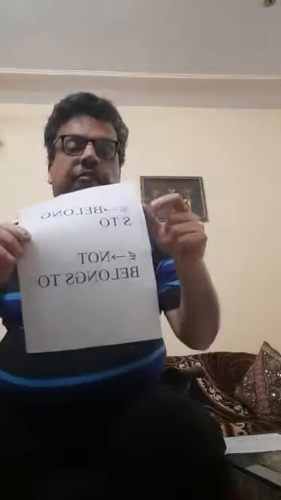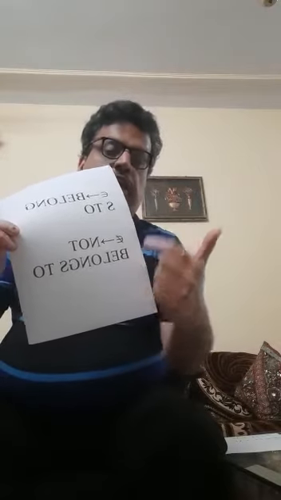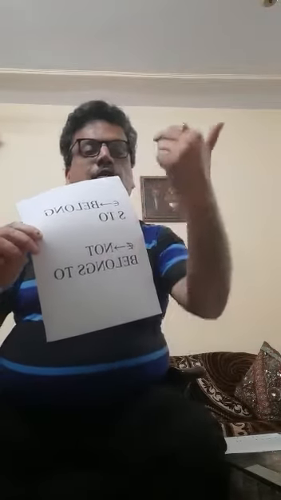There are many other examples in NCERT. The first question is whether the collection is well defined or not. The second question is writing the set in set builder form or roster form. And the third question is whether the element belongs to the set or not. For example, this is the symbol for belongs to. This is the symbol for not belongs to. Belongs to means the element belongs to the set. Not belongs to means the element doesn't belong to the set.